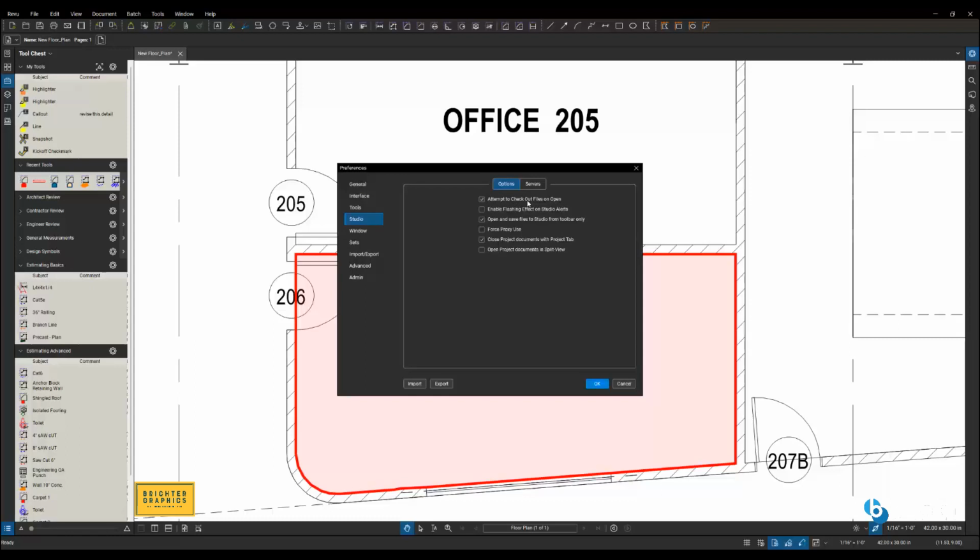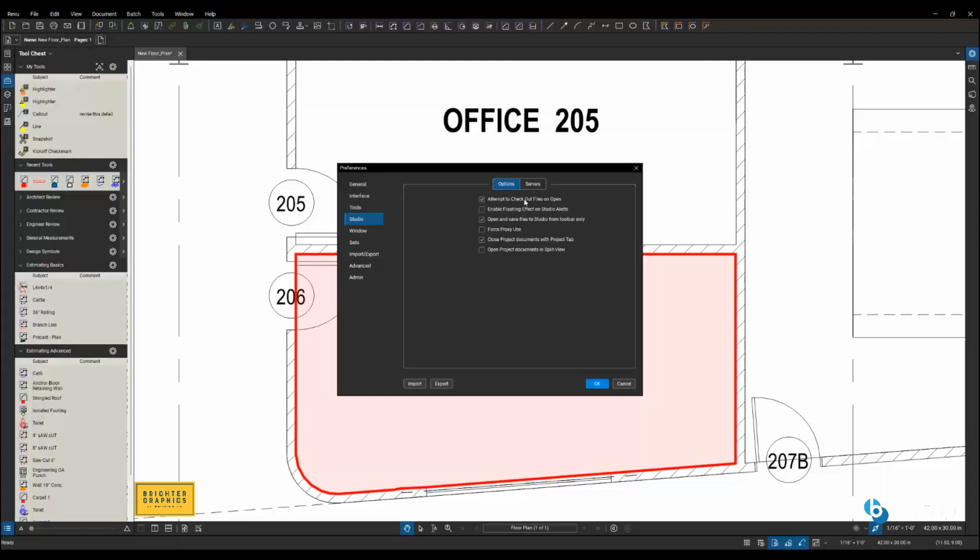Studio Projects is where we can upload documents, share them with whoever we want. They can open them, edit them, save them back to the project. But what this one means is when I open that, it will automatically attempt to check it out. So I don't have to remember to check it out after I open it, before I do any edits or start editing it and get the errors and things like that. So I like to just attempt to check it out automatically when I open those documents.